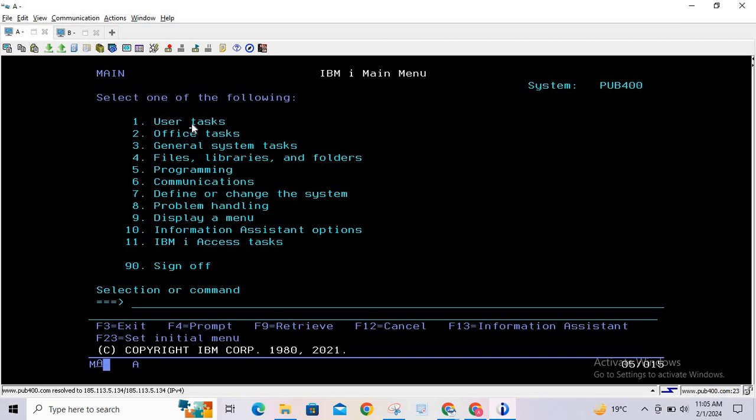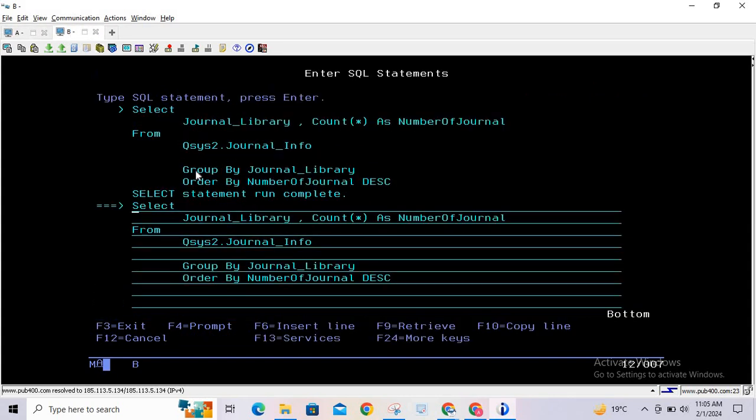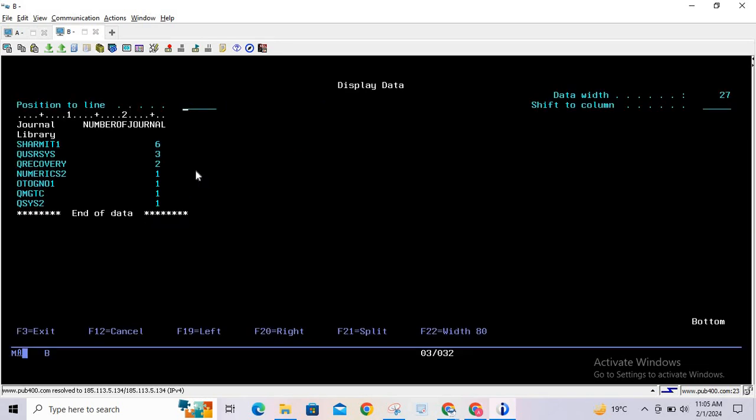In case of manual counting there might be some issues, right? So that's why I recommend you to go only with this SQL approach, and it will help you to fetch all the information properly as per your given order. You can sort it in ascending order, you can sort in descending order, so it is up to you.